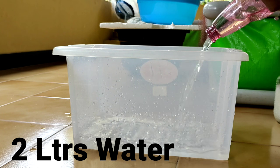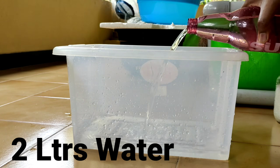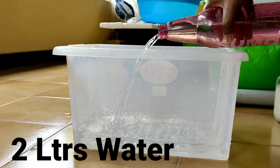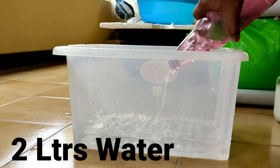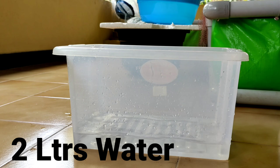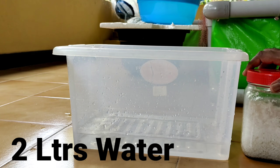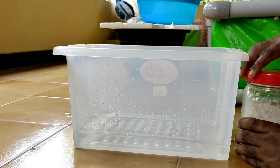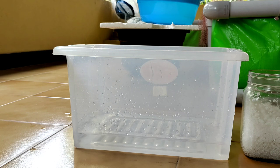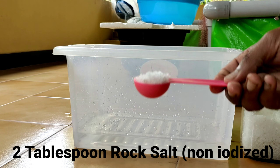I have taken a tub which I will be filling with two liters of water. When you take a tub for hatching brine shrimp eggs without aeration, please make sure you take a tub with enough space. I will avoid using a water bottle for hatching, because brine shrimp eggs after hatching definitely require oxygen. If we use a flat surface, the water level will not be too high, and the brine shrimp eggs can come to the top of the water and take oxygen as needed.